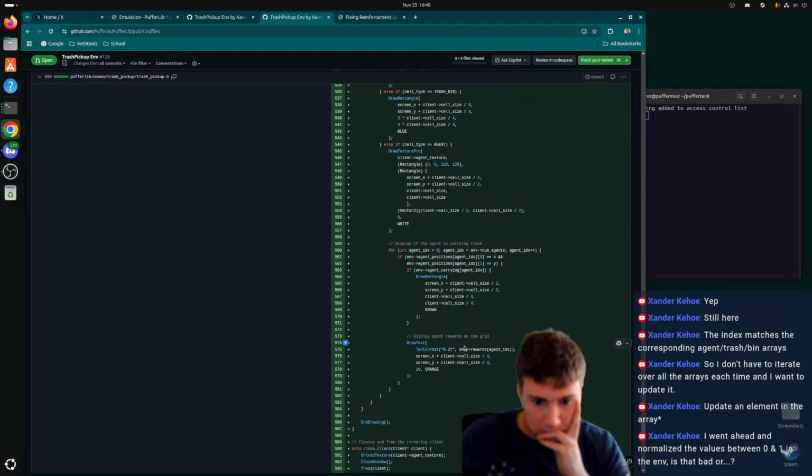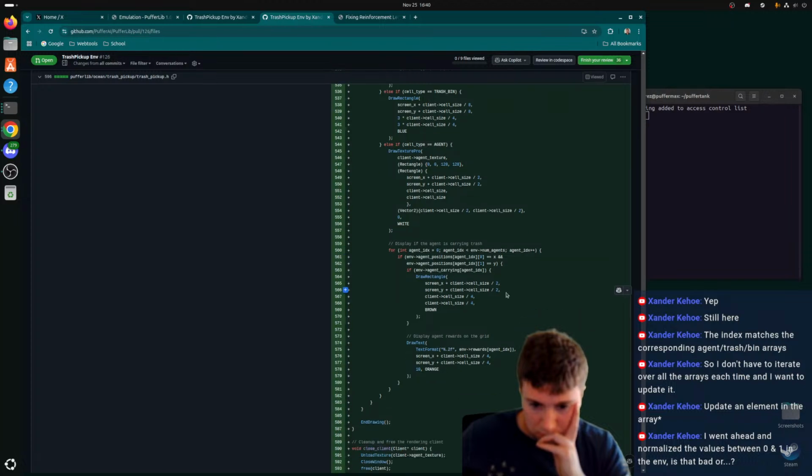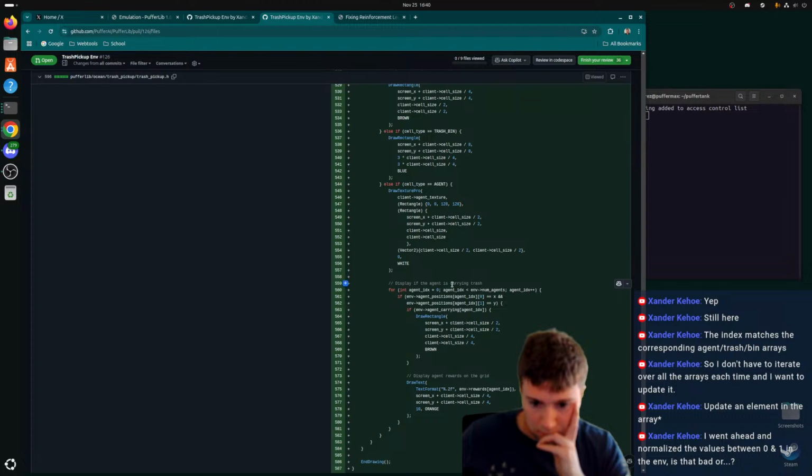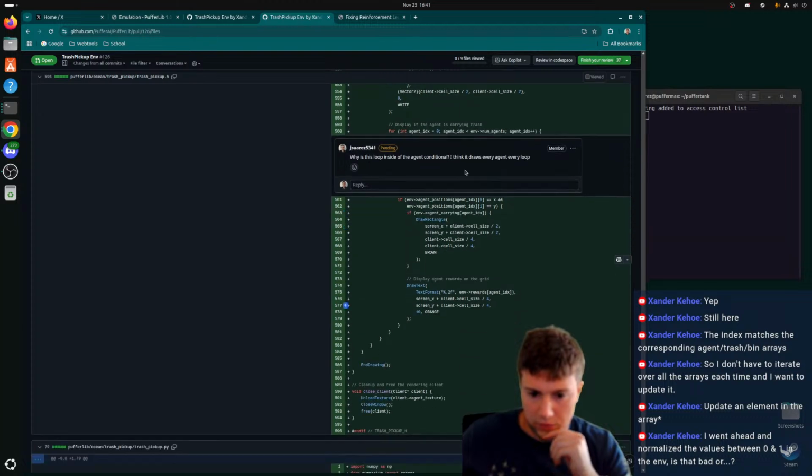Wait, what? Display? Why is this loop inside the agent condition? I think it draws every agent, every loop. So this is the weird thing with this.